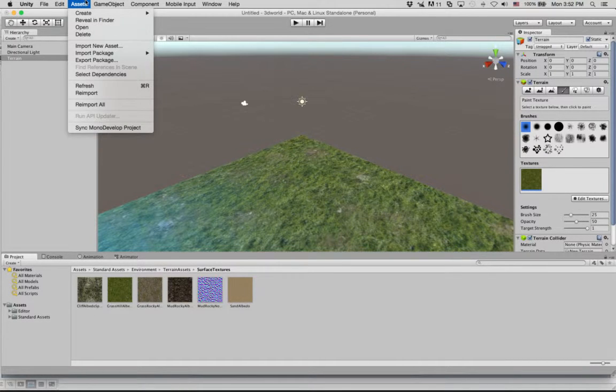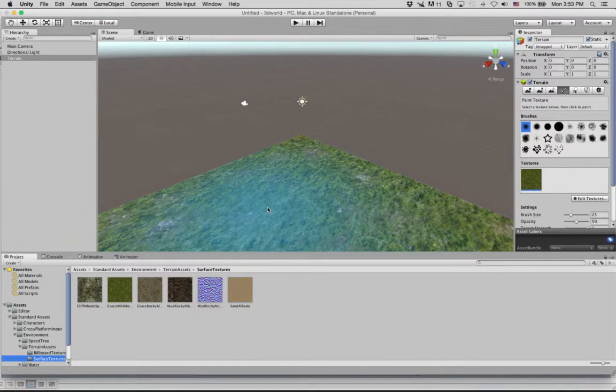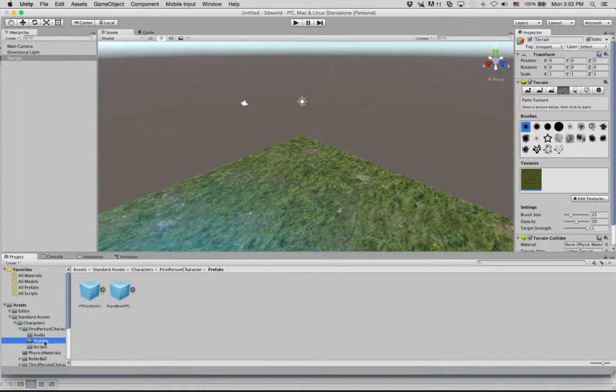And that's another thing that we need to import. So I'm going to go to Assets, Import Package, and Characters. And again, let's just take everything. We could go pick and choose if we wanted to really minimize how big our project was, but this stuff doesn't really take up that much space. And for demo purposes, it's better to just take it all instead of picking and choosing, because we might not get the right stuff. So here we go. And now I want to add a character controller.